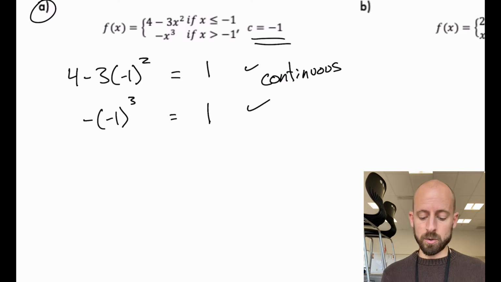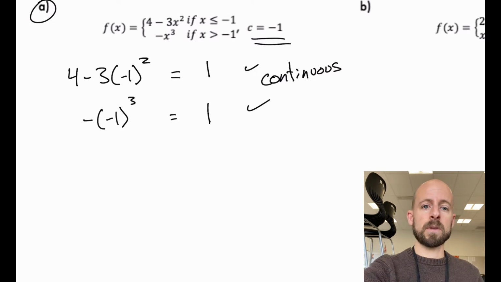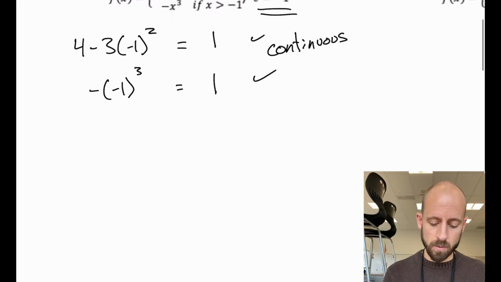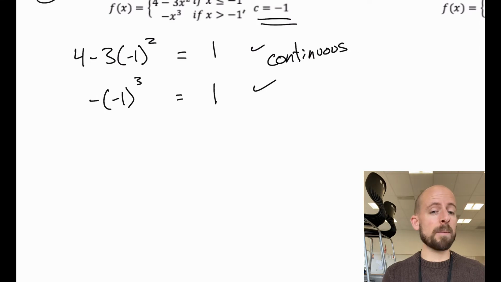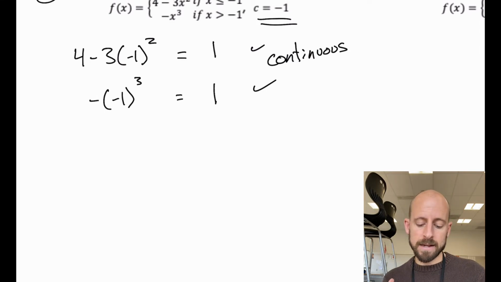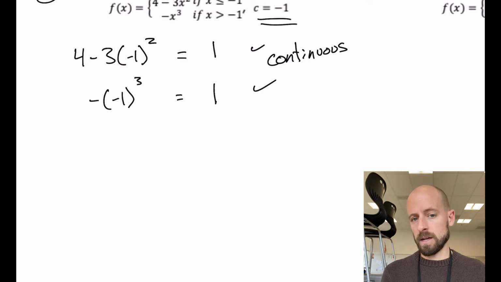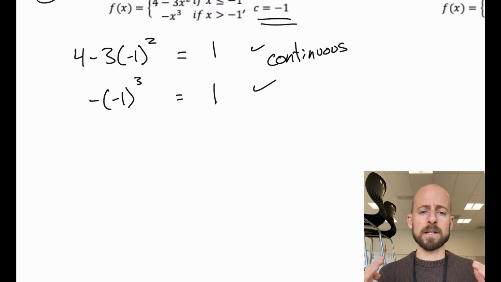Now what I want to do, because just because it's continuous doesn't mean a derivative exists. We've looked at examples like that before. So now what I want to do is check to see what happens with the derivative. In other words, what happens with the slope as I'm approaching -1? Is the slope going to be the same? Is it at the handoff? So I've analyzed the y values as my x values approach -1. I'm now going to analyze the slope.